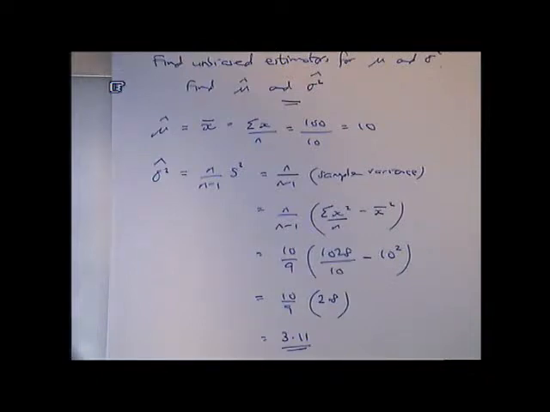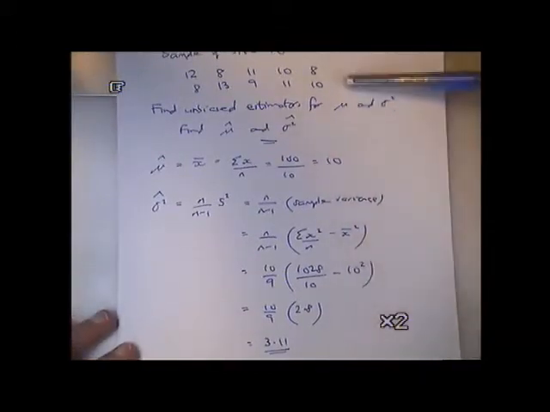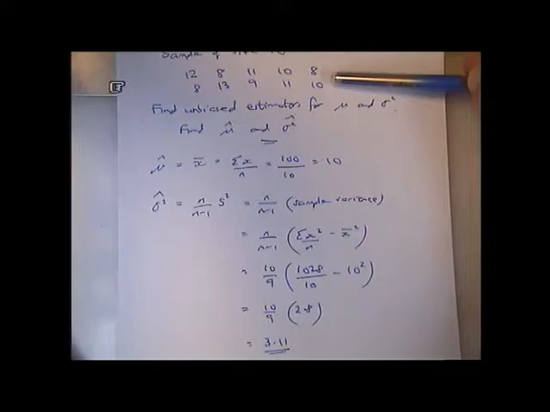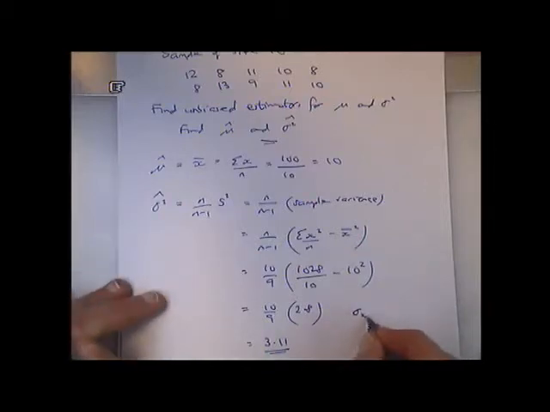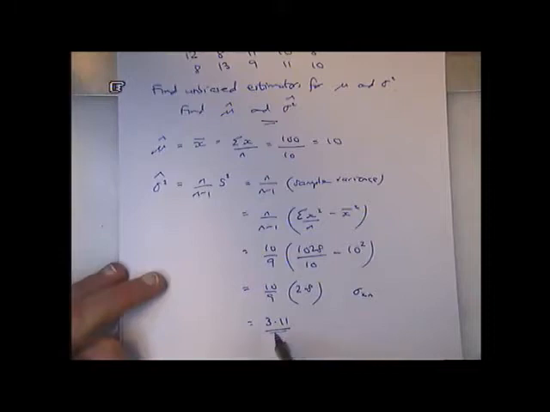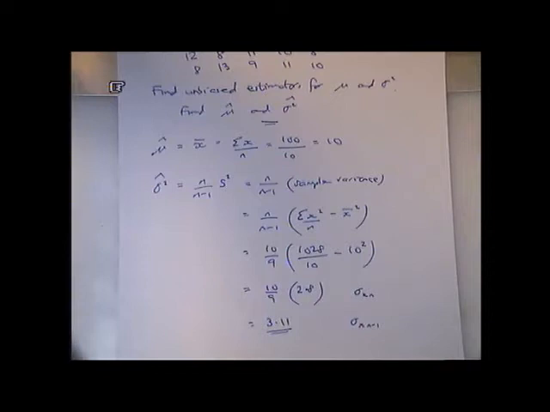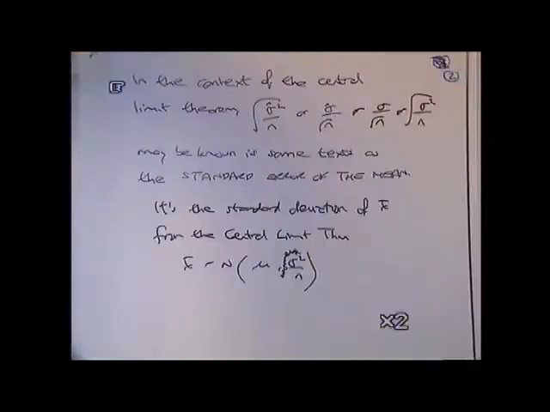What I'm going to look at in a minute with you is seeing if we can get those two things out of a calculator. I'm not going to video this next bit, but a challenge for you is, depending on what model of calculator you have, put these numbers in the statistical memory, find a button which will give you 2.8, which will probably be a sigma xn button, and find another button which will give you 3.11, which is probably sigma xn minus 1, or some sort of notation like that. But calculators should give you both of those values.